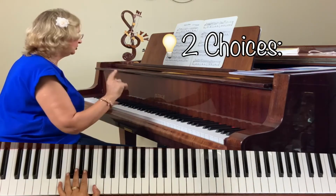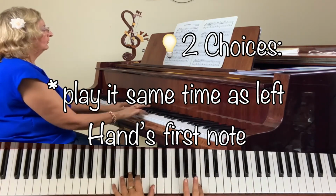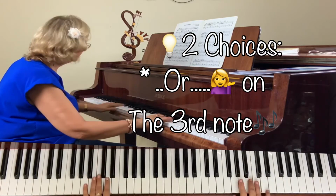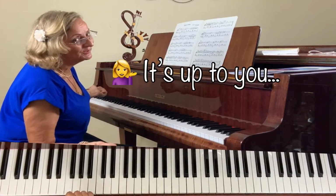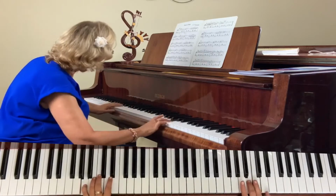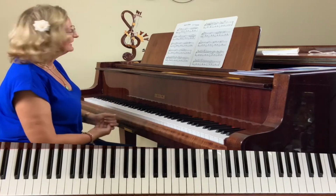Another little thing that is your choice is how you want to do this more than. You have two choices. You either play the first note at the same time with the left hand like that. Again. You see the difference? Or on the third note. Whatever is easier for you. I do like the more than to be before and then the main note to match with the left hand like that. That's my personal choice. Now you can try however it fits for you easily, or however you like it.